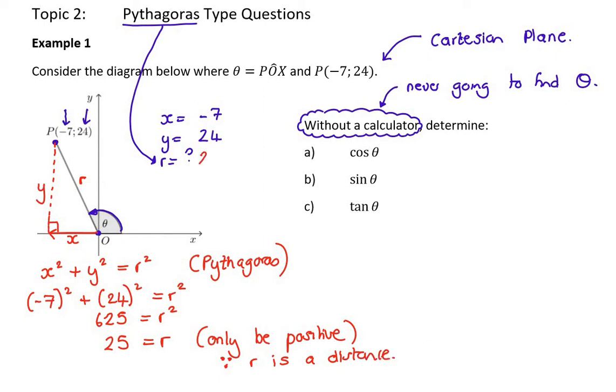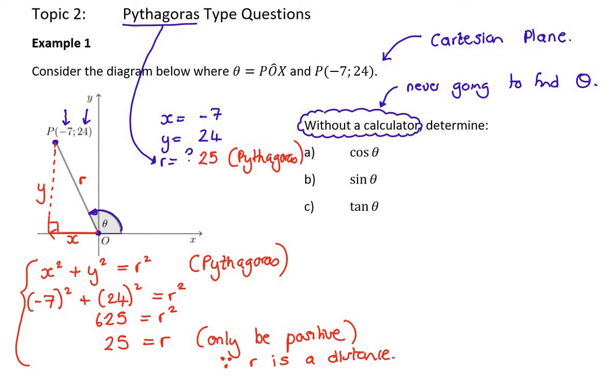So I know r, which is 25, and I'm going to write Pythagoras. Now, this whole bit of working out that I did here, you don't actually ever have to show that. If you know this Pythagorean triple, as they call it, or you work it out in your calculator quickly, all you need to do is state the value of r and write in brackets where you got it from, which is Pythagoras. So if you're running short of time, you don't have to show every step of how to work it out.